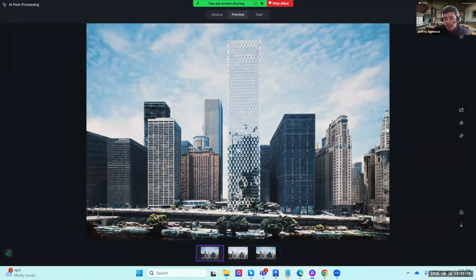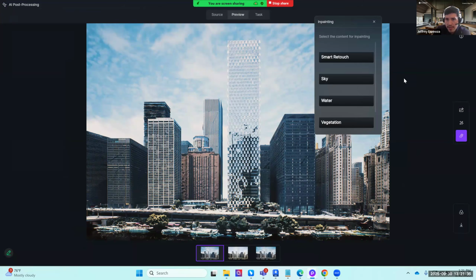And so as you can see, once you start to get to that more eye level view, that's when you'll notice that there's a significant contrast between the quality of D5 Render's geometry as well as the Cesium import, since it is using Google to import this geometry. But what I found to work the best is the smart retouch feature.